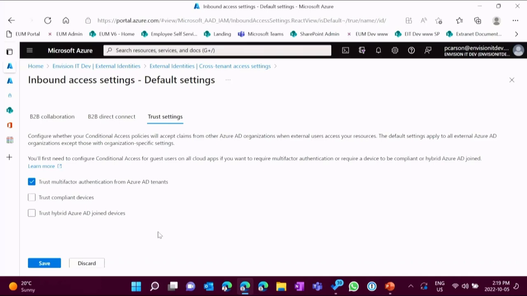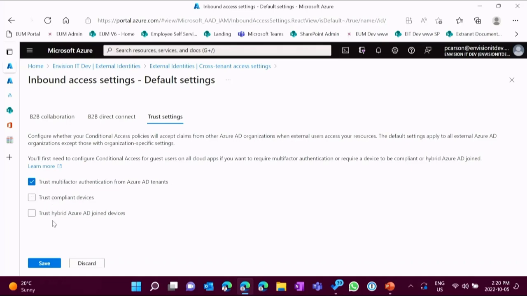Which is great because then they never need to register a device. They've already got it registered on their own home tenant as part of that. I'm in the default settings here right now, which would apply to every external tenant coming into my tenant. You can also create profiles for each individual tenant, either to include or exclude from that rule point of view. So you have to decide, hey, do I want to turn that trust of MFA on for everybody and maybe turn it off for a few if I feel the need for that, or do I want to flip it the other way and say I'm going to whitelist rather than blacklist and only bring in certain organizations that I've already vetted, that maybe we do a lot of partnering work with, and I don't want to force them to go through an MFA as part of that.